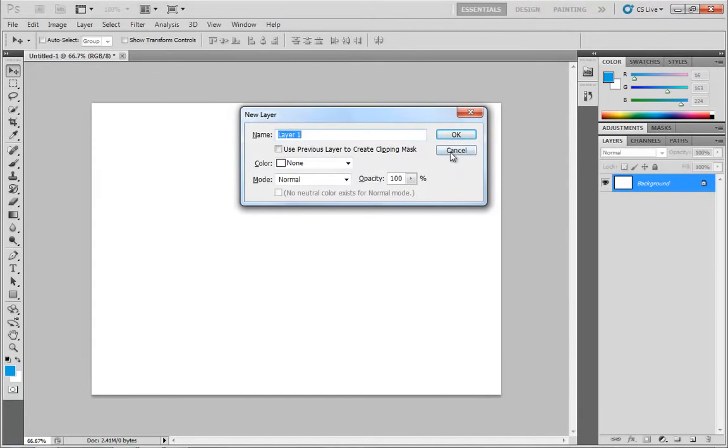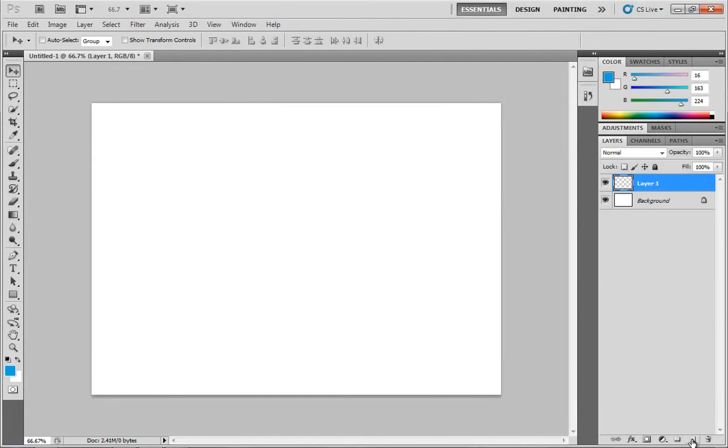The big reason why I often find myself just clicking on the New Layer button, though, is I don't get any options. So when I know that flat out I just want to make a layer and I don't want to have to worry about windows and whatnot, I just hit my little button here in the corner and I get a brand new layer.